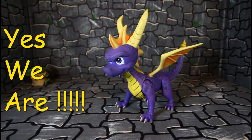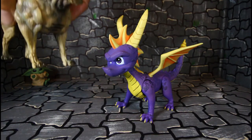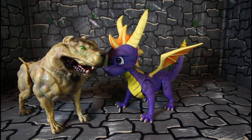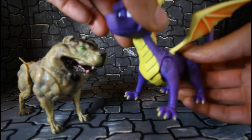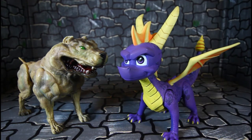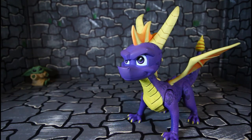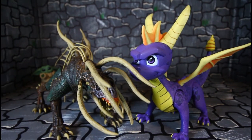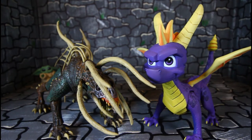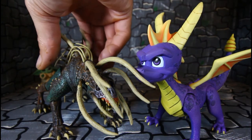I'm not going to really do a size comparison, but I'll put some more four-legged friend characters up beside him, just so you get an idea of how big he is. So I guess we are doing a size comparison. Let's see what scale. That's the Hulk dog. Let's put his chest up, head up. You can see he is pretty big. And our Neca Predator Hound, as you can see. So that's the sort of scale. I guess he can go in with the 6-inch scale, 7-inch scale. So pretty cool figure, picked up today on a Target hunt.